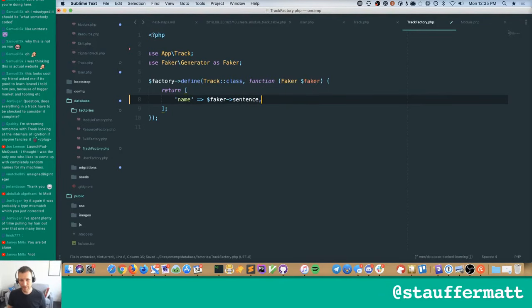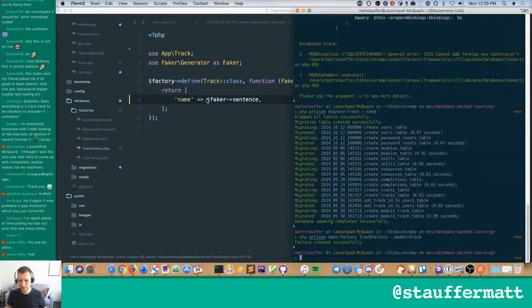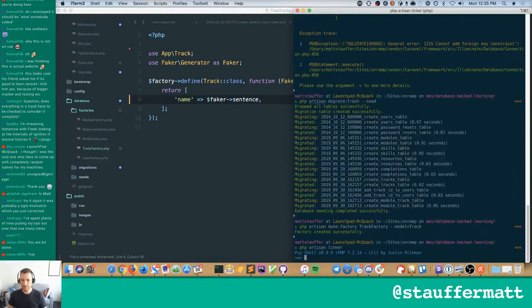Let's just try that. So there's different ways to test these things out right when you make them, but sometimes I like to do Tinker. And if you're not familiar with Tinker, it's a REPL. So it's a read, evaluate, print loop. So it's basically I can type Laravel into here, Laravel, code with my framework. So I type PHP into here and run it. So if I want to test out generating an instance of the track class, I would do this. I would say t equals, so t is my assignment variable, factory track class create. It just says create a new instance of the track class.